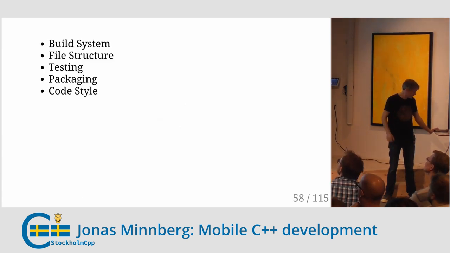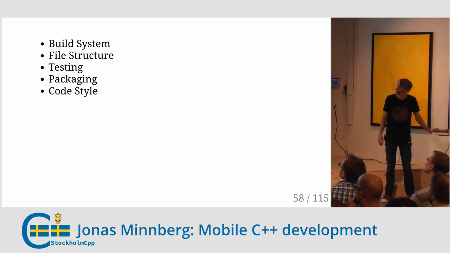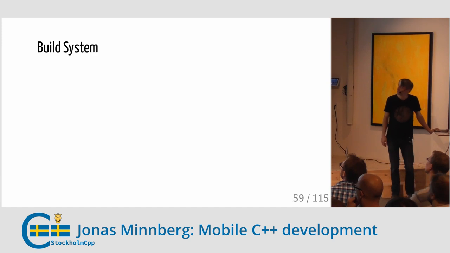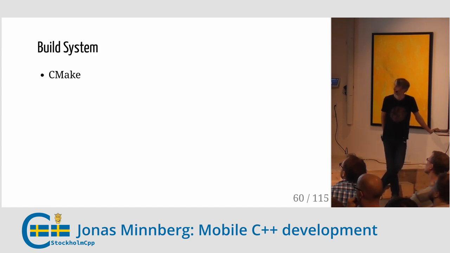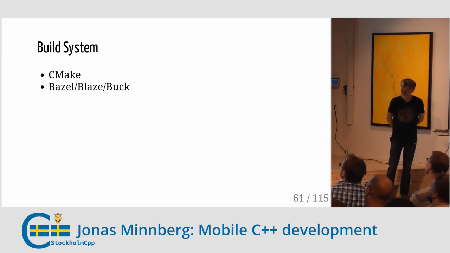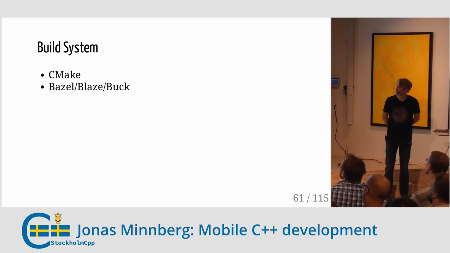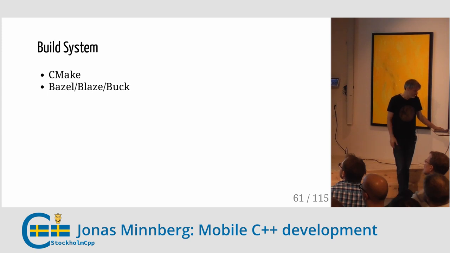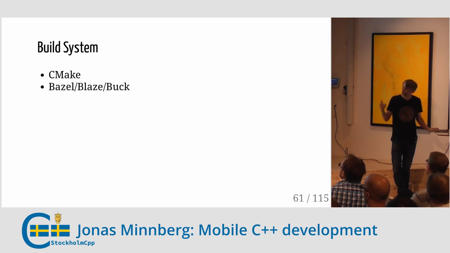First things first: build system. It's kind of an obvious one from what I mentioned before — CMake is directly supported by Android Studio and you can build on iOS. I did look into alternatives: Buck and Bazel, which are children of the Google Blaze build system. They have nice properties like incremental builds guaranteed to be correct using hashing instead of file dates. But in the end we went with CMake. The support is great — you can use CLion, Visual Studio Code, and even Visual Studio these days. Even if Buck seems cool, you shouldn't go with a new cool thing unless you have a good reason.